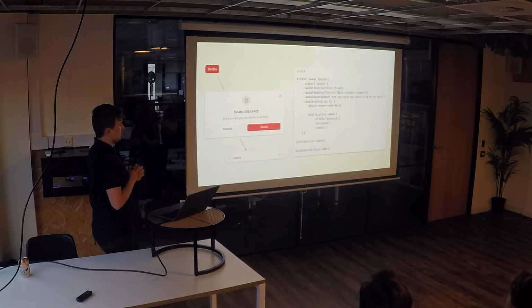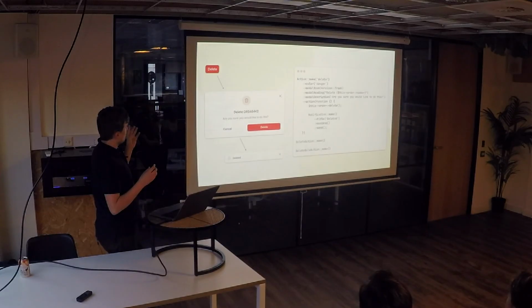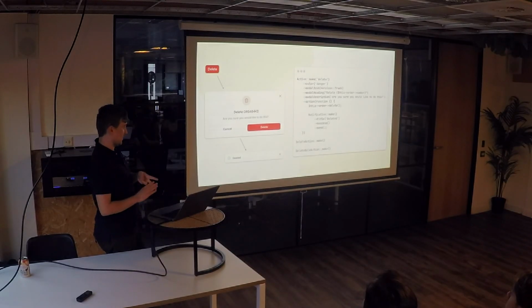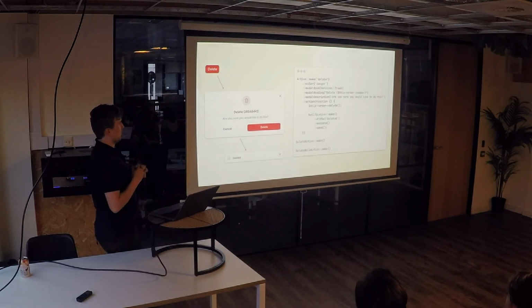Now, actions are also their own separate concept in Filament, and an action is defined like this. So you can insert an action anywhere in the app, and to start with, you have configuration for how the button looks. So you might want it to look like a button, you might want it to look like a link or a badge. You can customize the color, and Filament has a few predefined colors like danger, success, info that dictate how they're used, but you can define whatever colors you want.